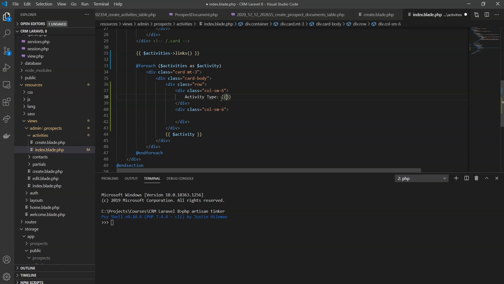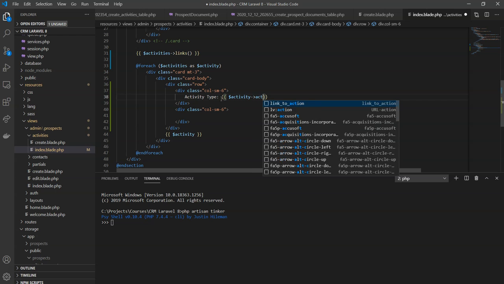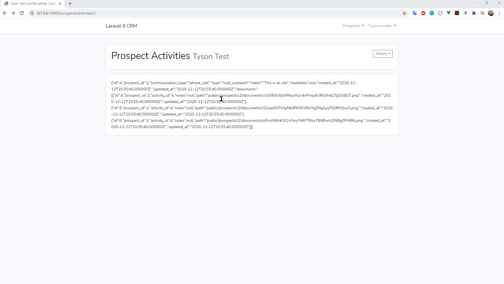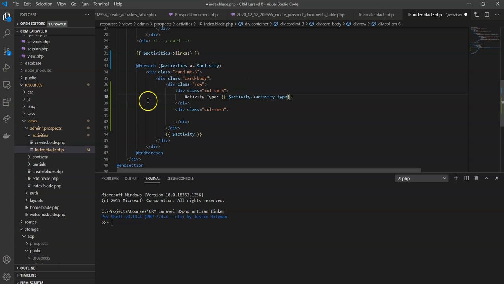Okay, and we'll say activity type. And then in here we can go activity, sorry, communication type. No, type is cold outreach in that case. And let's actually wrap this in some header tags. So we'll cut that.